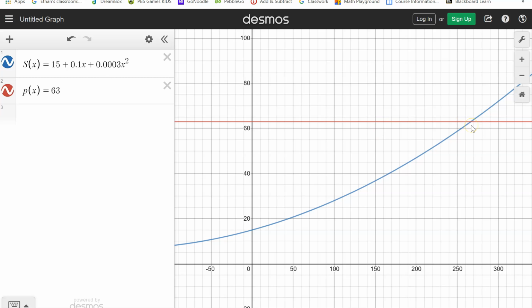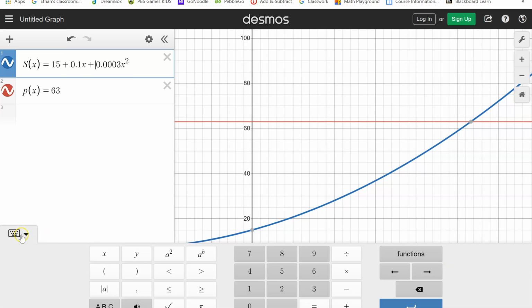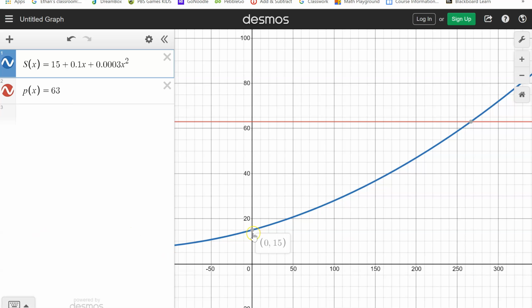And Desmos will automatically calculate that for you. So if you just click on either one of the graphs, Desmos automatically calculates intersection points. So here's the y-intercept. And here's your intersection point. So I'm going to hover my mouse over there. So I see an ordered pair. The x-coordinate is that 266.667. Okay, that's the number of items demanded at a price of 63. So that y coordinate is my P bar. The x coordinate will be the associated x bar. So I'm going to need that x bar as one of my limits of integration.